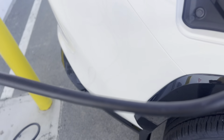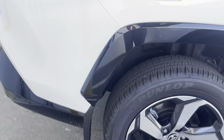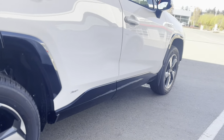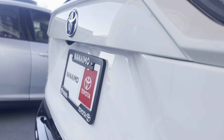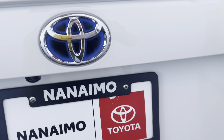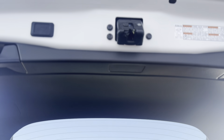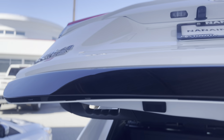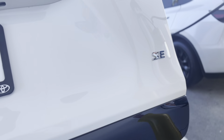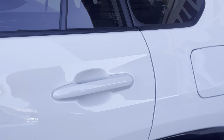Here is your charge cord — we are currently charging on a 220, very straightforward. Mud guards in the front and in the rear. Taking a look along the back: windshield wiper, and the power hatch which I mentioned. You can stop it anywhere along the way or close it — that's another new feature for 2023, as the 22s did not have that. You have the badging on either side, and this is where your gas tank is — a 55 liter gas tank.